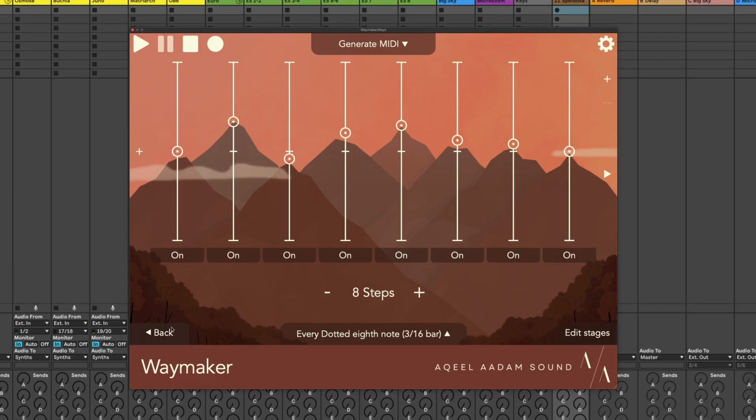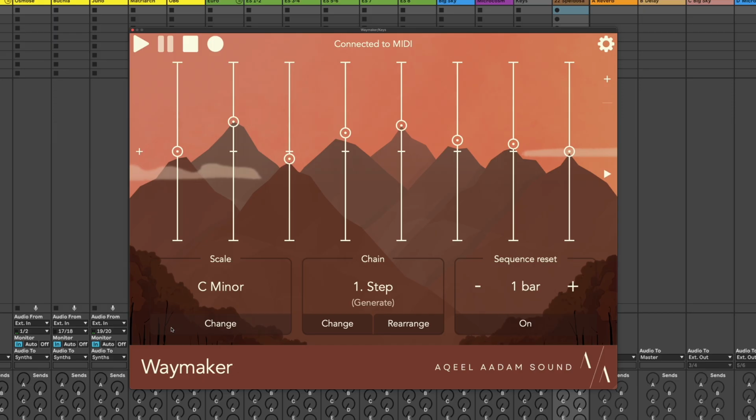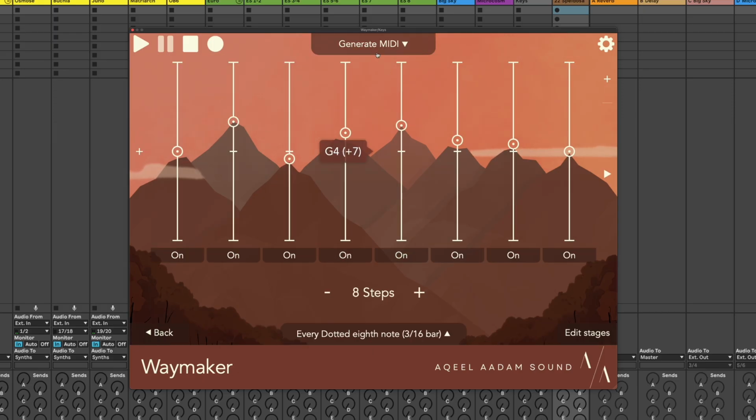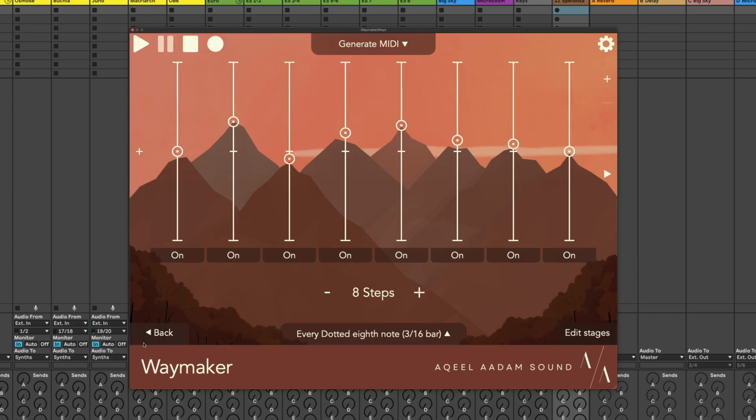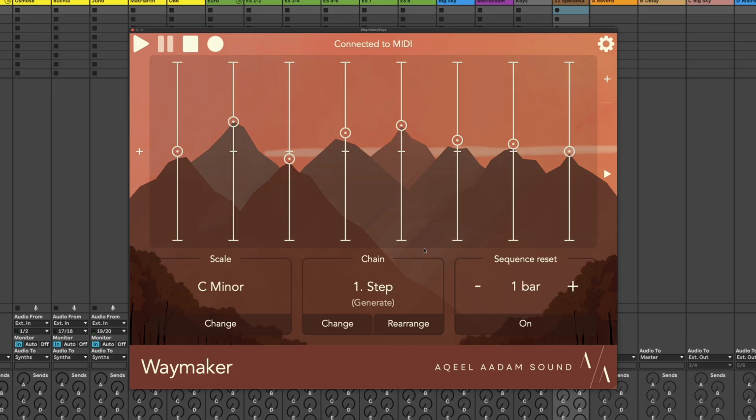So what's the solution? Well, in Waymaker, we have this option in generative MIDI sequencers where they can reset when they receive a note. So I'm going to go back to the main screen and disable this sequence reset option.